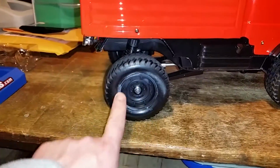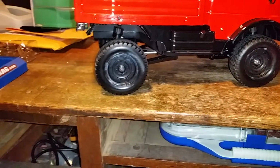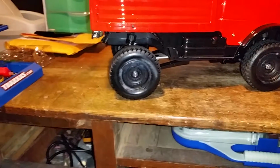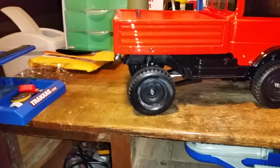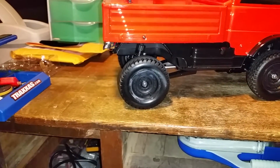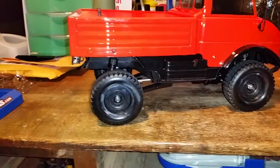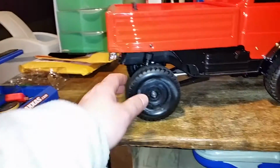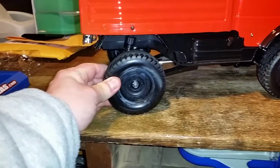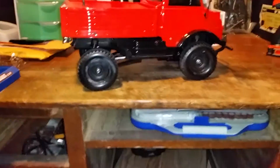I actually got a little crazy with the glue too. This is the second time I've had to glue tires together, so I'm still learning. This week would probably mark my second anniversary in the hobby, so I obviously don't have a whole lot of experience in gluing tires. I mean, you can be sure that they're going to stay on. But all in all, it wasn't a bad kit.